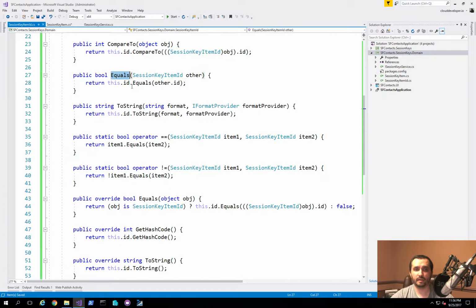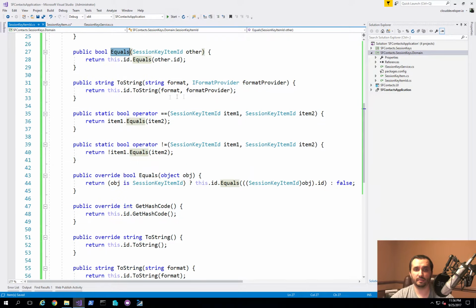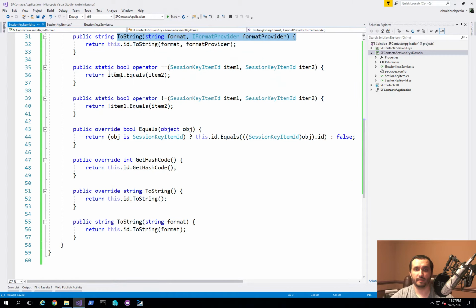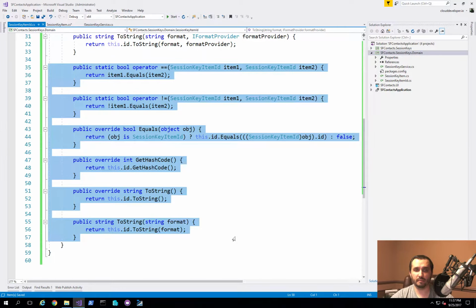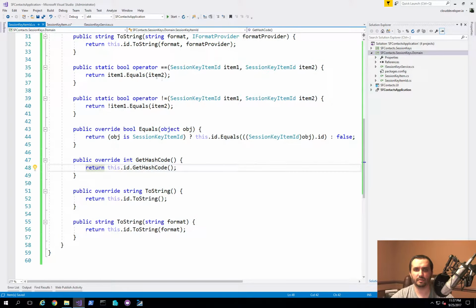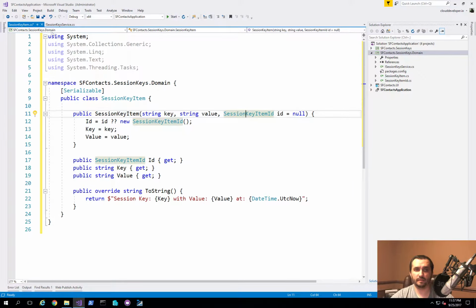And then we're implementing the equals method. All it's doing is just an equals comparison on the ID variable. And then the implementation of the toString method with formatters being passed in. Now these methods at the bottom here are, at least from what I remember, really optional. You don't have to actually add them. I didn't find a difference when I didn't override these or implement these operator overrides. So we'll go ahead and save this.